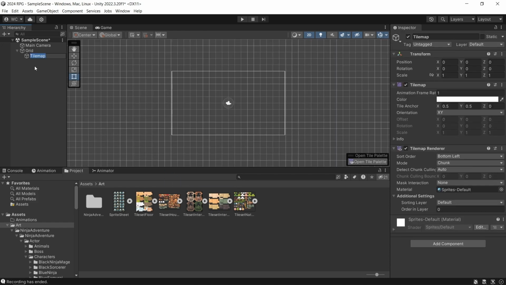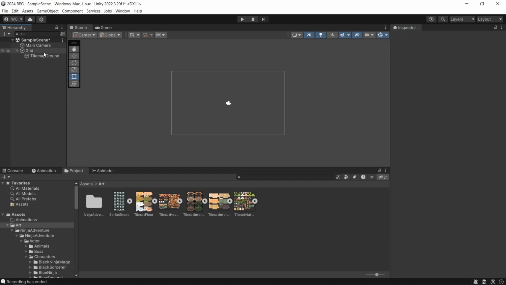All right, it's going to ask for a name. So let's give this one a name. This will be tile map ground, which will be the lowest layer one. Awesome. All right, I'm going to set this tile map ground to order in layer -5, okay? Awesome, so make that -5 right over here, perfect.